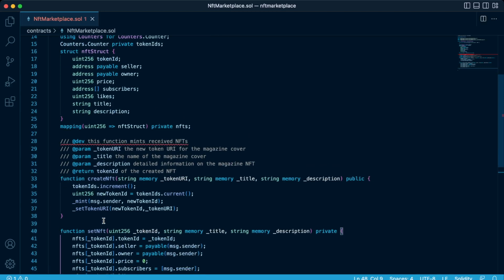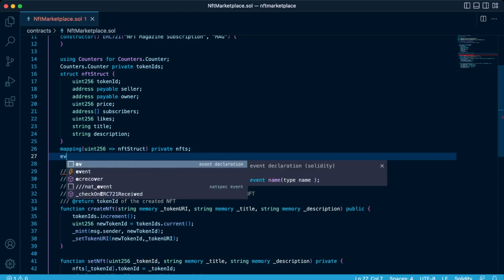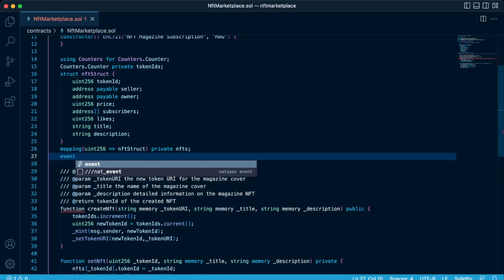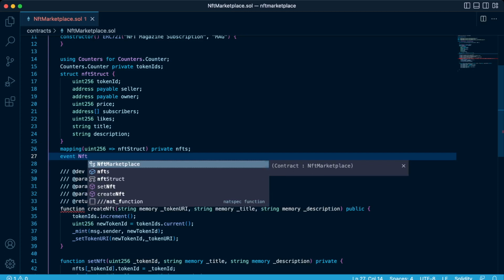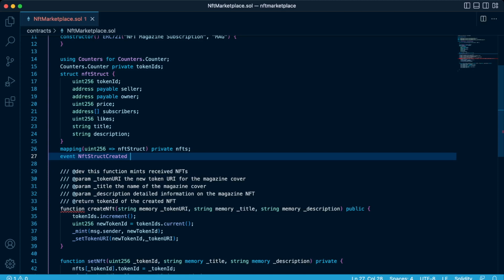So simply put, we're going to come here and create an event. We want to call it NFT struct created, to mean that it's a log that says this NFT has been created and has these parameters: the token ID, the seller, the owner, the price, and all.